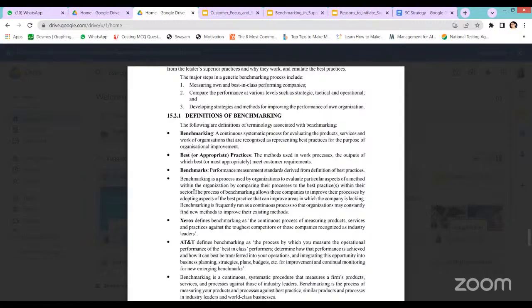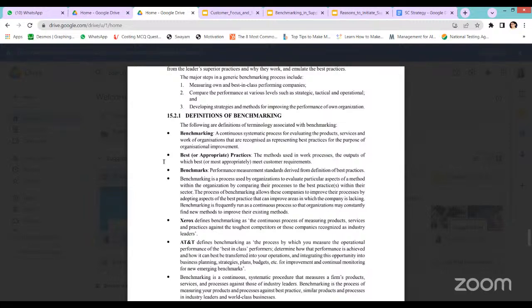Okay, within the organization, whatever the process the organization adopts, it puts effort into enhancing that process in terms of maximizing customer satisfaction, maximizing profit, minimizing cost, providing quality products, and building good relationships. Whatever practices it adopts, it continuously enhances them through certain processes and reaches a certain top level of performance with regard to all this, and that itself stands as a benchmark for other firms in the industry.